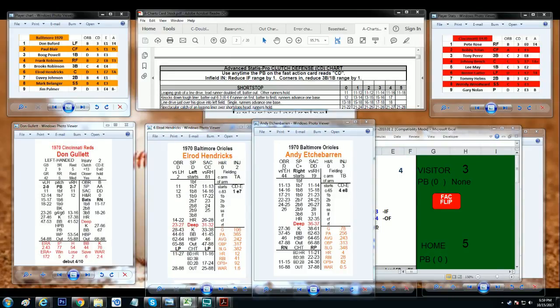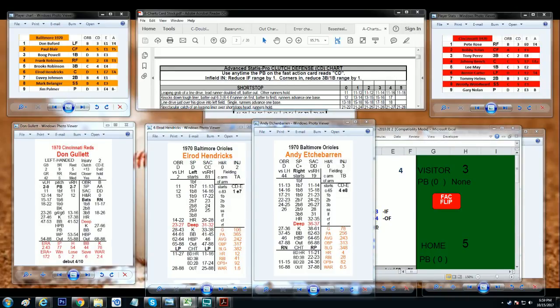He actually had more starts. You can see here, starts 44 versus left-handers, only 19 versus right-handers. So we're going to make the replacement here. So we need to insert here, taking over for Elrod Hendricks, assuming he can keep the game alive. And he's coming in the 9th inning.